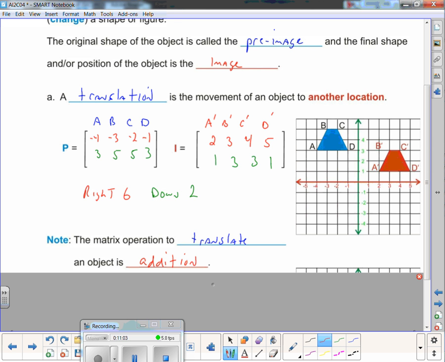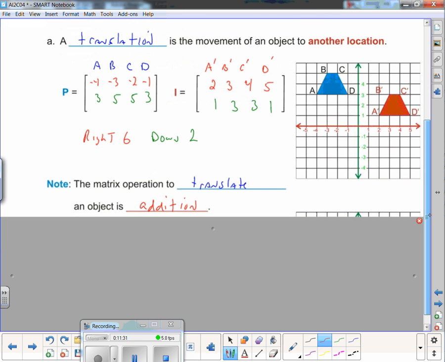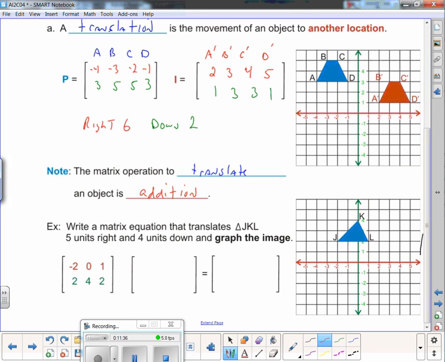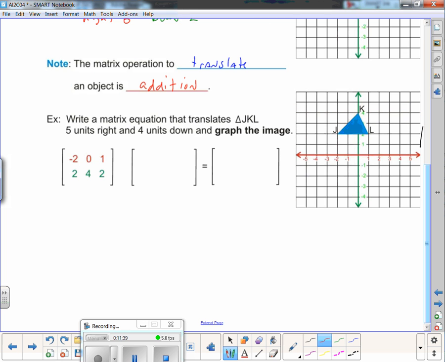So you're doing programming and you have an array, which is basically a matrix to represent an object, and you want to move that object somewhere else on the screen. All you do is create a matrix that gives you the movement you want. If you want to go right 6 and down 2, you then simply tell the program to add the matrix of the object with the matrix you created to move it, and it's moved. And that's how things work. Okay, pretty simplistic. Hopefully that's not extremely confusing, though it is new.